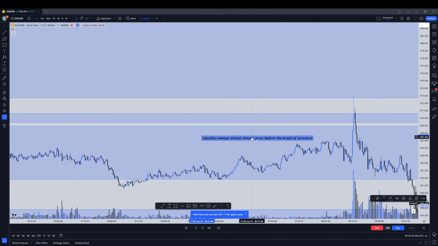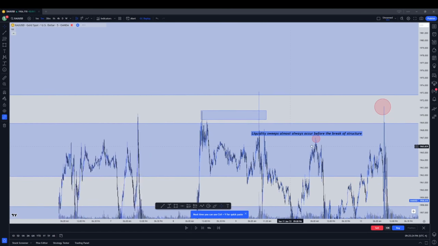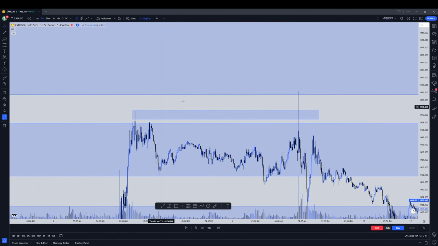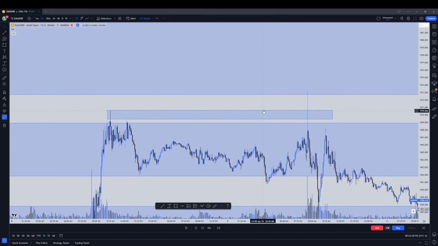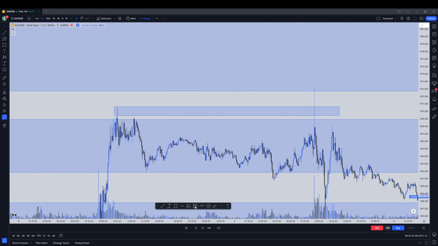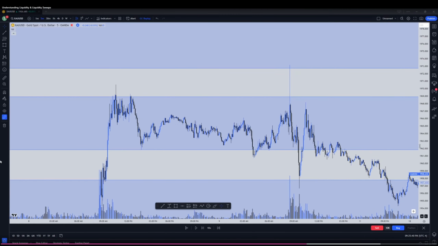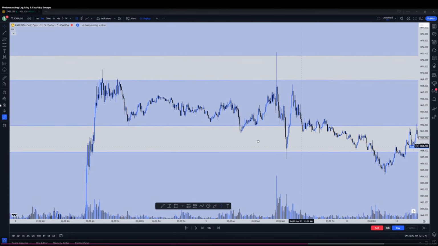So this is why a lot of traders love waiting for a break of structure as extra confirmation. So you do not become liquidity and you don't have to worry about having these extremely big stop losses or taking these massive losses, right? Because the spread when liquidity happens like this is going to be awful. People that have their stop losses here, you're most likely going to get stopped out up here, which is horrible. Your risk reward is completely off there. So that is liquidity and liquidity sweeps in a nutshell.